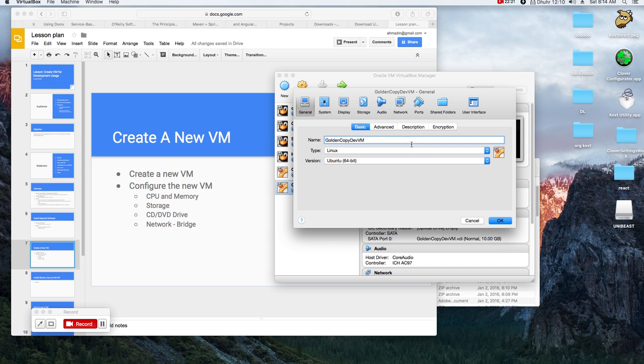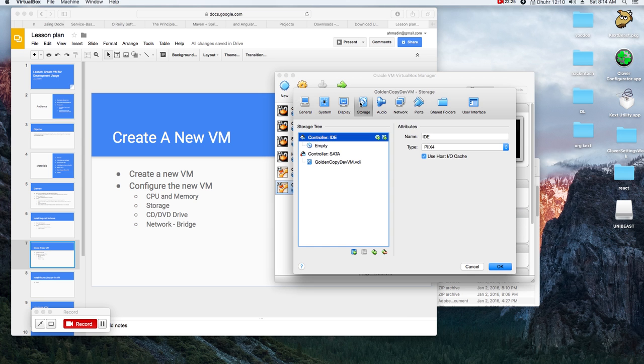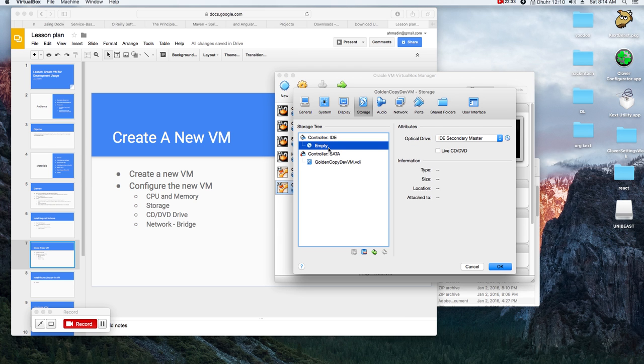So when we say drive, let me see. Alright, so we need the CD DVD. It's very important. Why is it important? Because this is where we're going to mount the Ubuntu Linux on the drive. So when we start the machine, it will boot the virtual machine using the Linux installer. So let's change this.